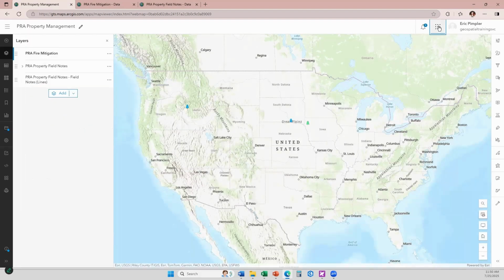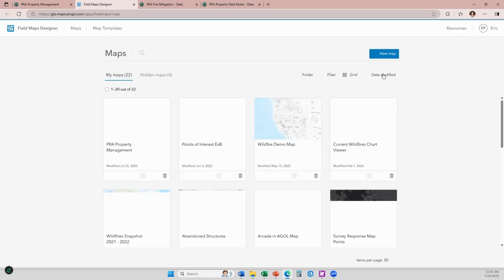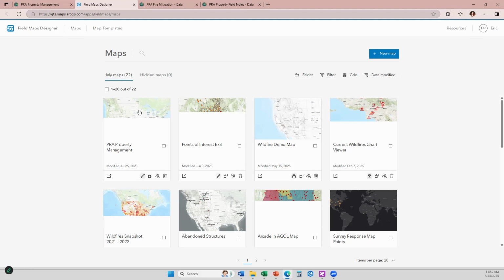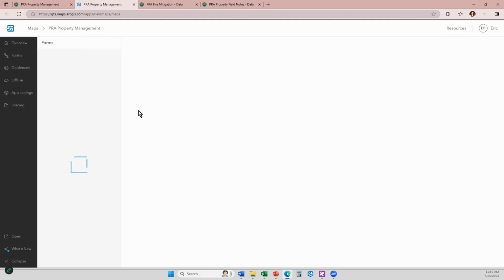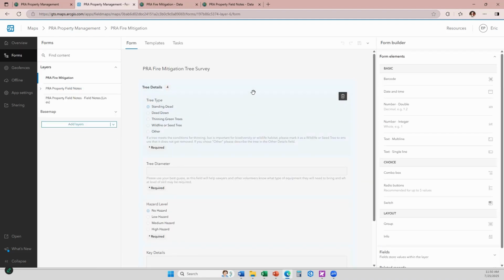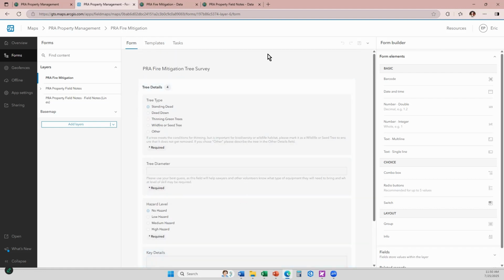And then I'm going to click up into the app launcher and I'm going to click on Field Maps Designer. And when Field Maps Designer comes up, I'm going to click into that PRA property map. And the first thing that I want to show you is that I can open up the smart form for that same layer, as you can see here, and it looks exactly as we configured it in Map Viewer.